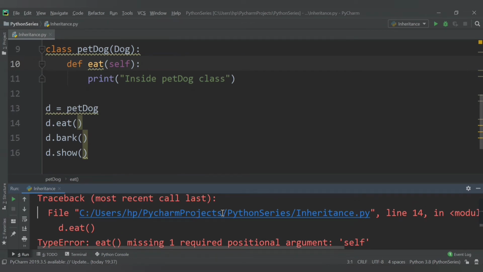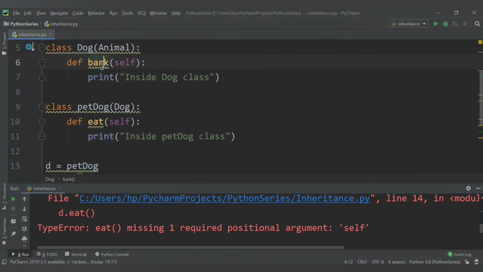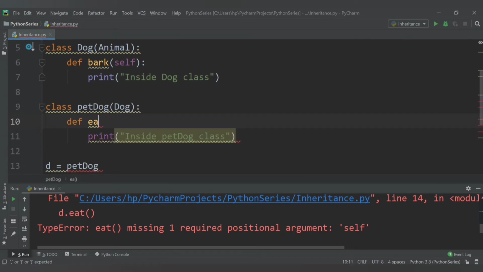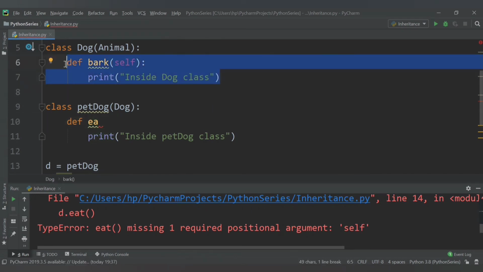So what error are we getting here on line 14? It says it is missing one required positional argument, self. Let me remove this here. We copy and paste this pet dog here.